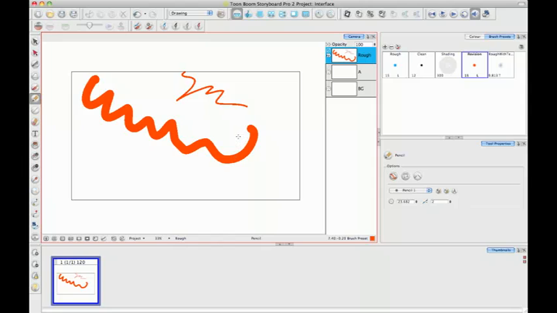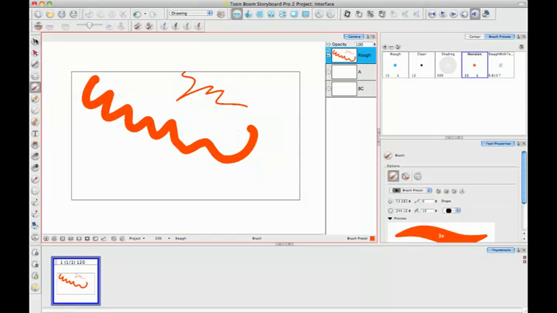When you're working with Storyboard Pro 3D or with Harmony, those products have the thick and thin pencil line, the new True Pencil. So in that case, you still have your minimum and maximum size that you can adjust with the O and the Shift O keys, just like you can with the brush tool.